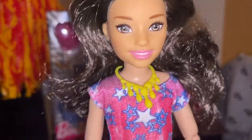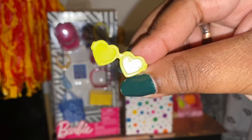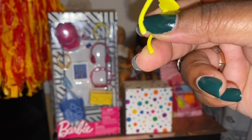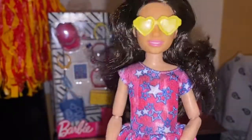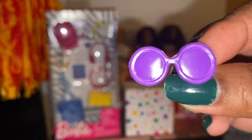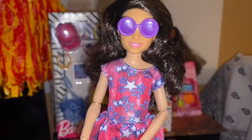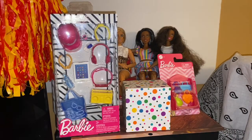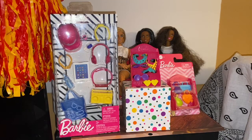Here are the sunnies. There are two sunnies in this pack — one is a solid yellow color with no translucent lenses so you can't see the eyes through. The circular ones always remind me of Elton John-type glasses. Here's this little tiny lady looking pretty cute in the sunnies. Purple and yellow are my favorite colors, so that makes me happy. And there we go with all the items in that pack.